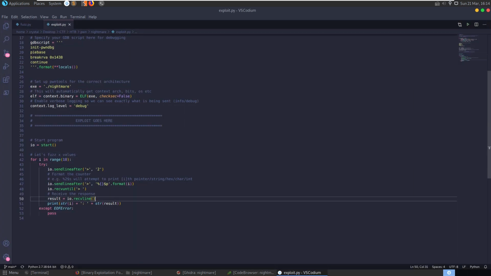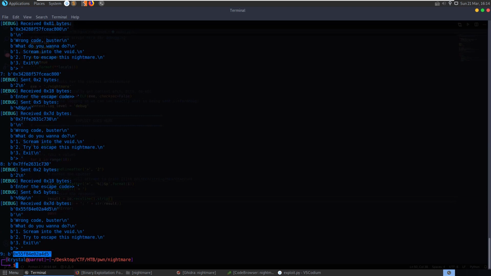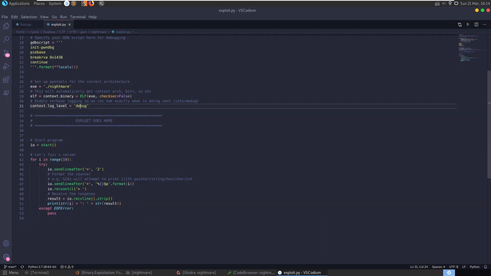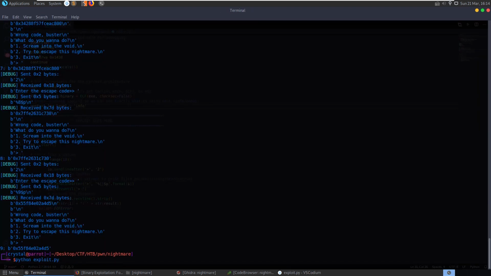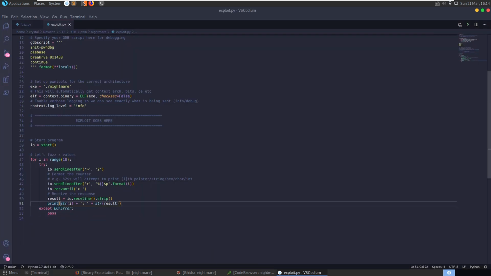Let's actually go and strip that as well. It's not going to matter too much here, but we've got rid of the new lines at the end. Just whenever we're later on actually converting these into addresses, we're going to need to make sure we're not getting the new lines in there as well. Alright, we could change this to info if we wanted to reduce the amount of noise in this case, because what we want to do is go and actually see what these are pointing to whenever we run the binary. So we could run this with GDB.